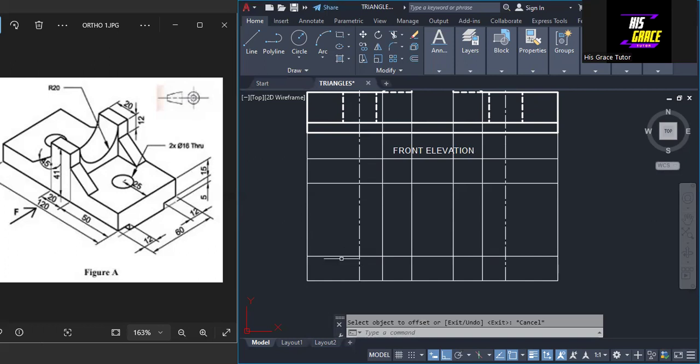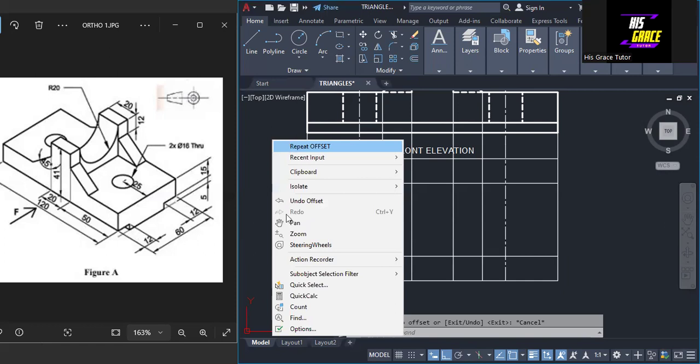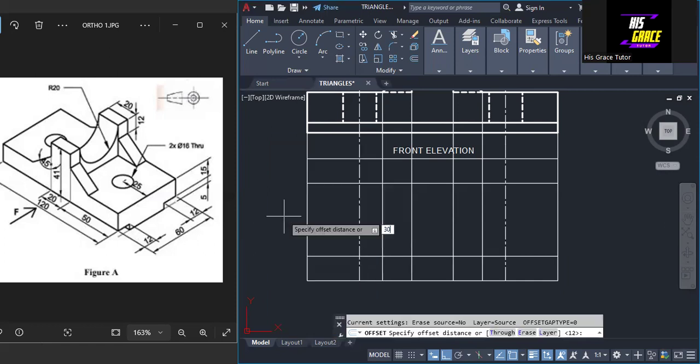So then, other things that we are going to have here. Let me get the center, so the midpoint here. That is for us to draw these circles. So I'm going to offset this line to a distance of 30. From this end to this point is 30, so it's exactly in the middle. So I will offset that distance. So that line is 30. From here to here, that's 30.